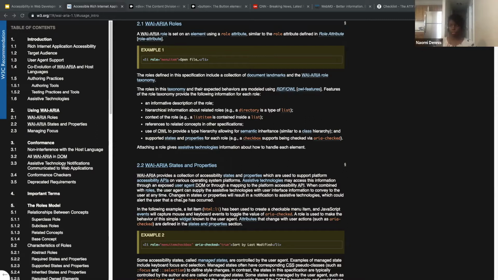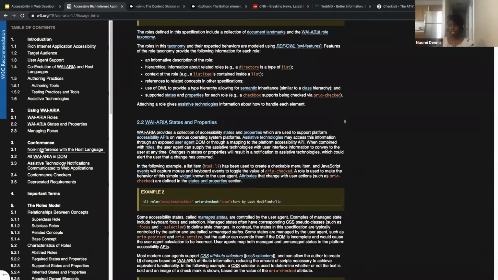The other bit is states and properties. States and properties work in conjunction with each other, with the state being the value of the property. Properties give elements extra meaning. Although I haven't found anything to say that alt is explicitly part of ARIA, typically image tags have an alt attribute, which is used for alternative text if the image fails to load.